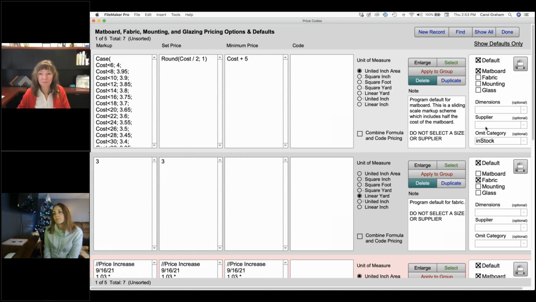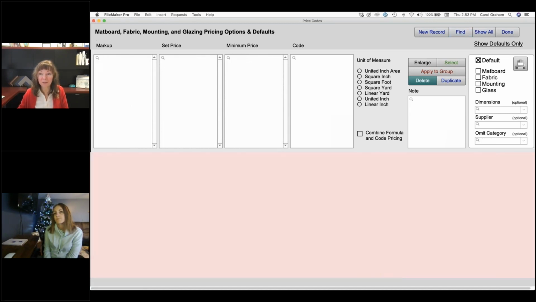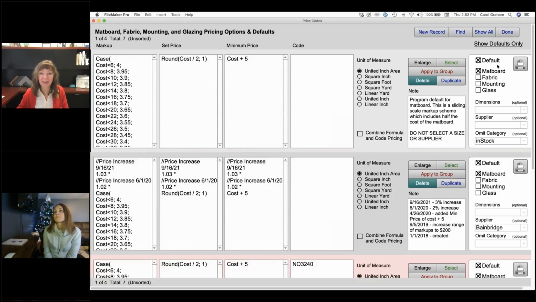You couldn't do a find, actually. If you want to say find all the ones that are default for just fabric or just Matboard, and then press the enter key, it finds just my Matboard defaults that I'm actually using. One of these on here, it doesn't have to be the top one of the list, but one of them needs to be your generic one that's applied to everyone.